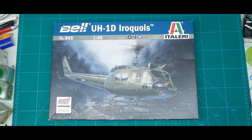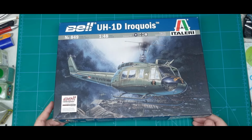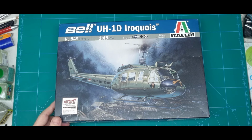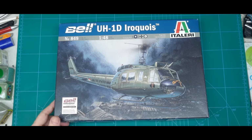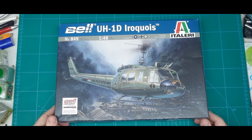Kitty Hawk, I regret I didn't get their offering when they were around, but they're gone and I'm waiting and hoping that whoever bought their molds will re-release it. But until then, I've bought this one while I could find it, because I'm not sure how often it comes in and out of production. So it's Italeri's 1/48 UH-1D Iroquois.